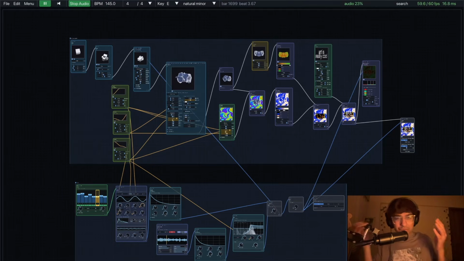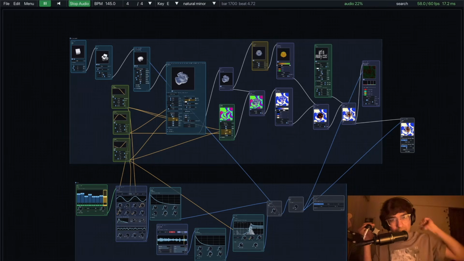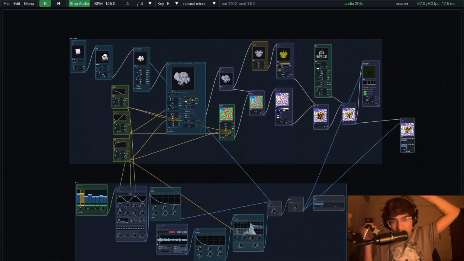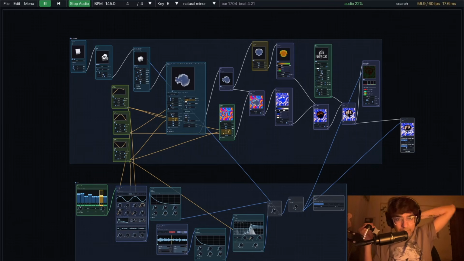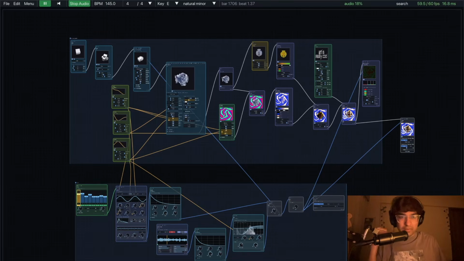A quick walkthrough, not actually a tutorial, but a quick walkthrough. I couldn't dive into each node in a deeper way, but I'll do that soon. Okay, see you soon.